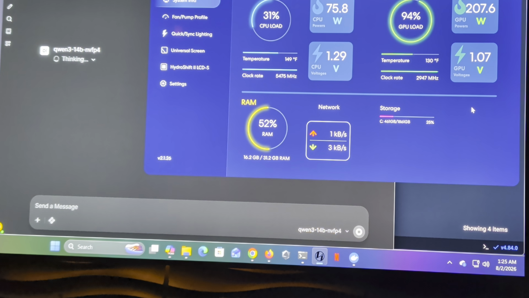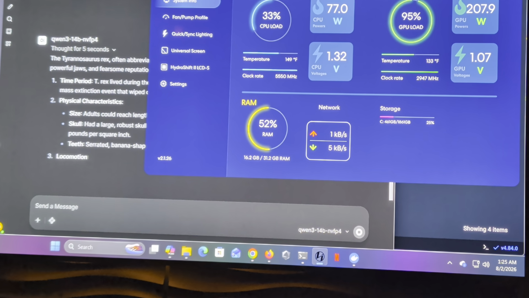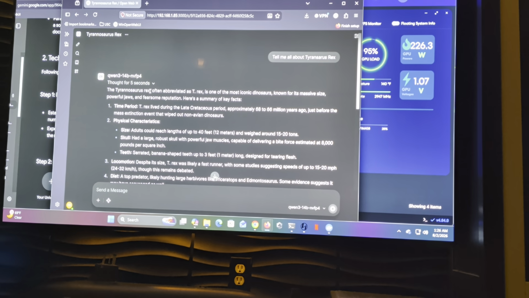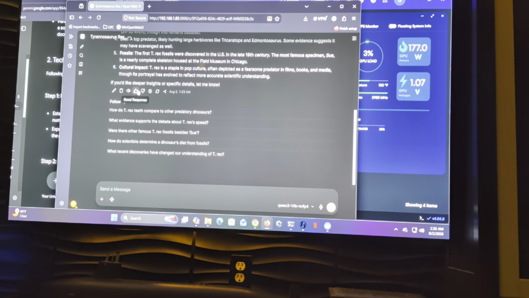As you can see, it just spiked up from 3% all the way to 94%. It thought for about 5 seconds, and that's pretty fast, but not a lot of data. It's barely a page, and normally we're used to seeing a lot more than that on the different models. I'm not too happy with those results.